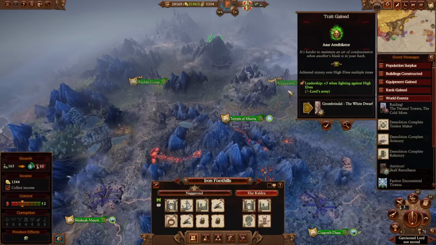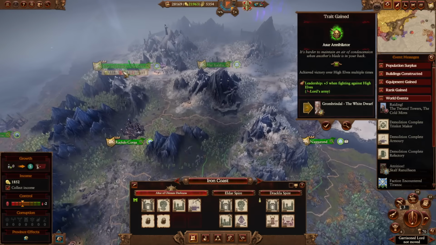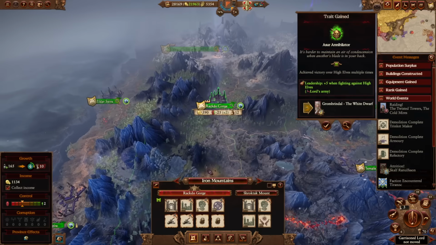Then there is the missile unit, which is recruited from the gun building. Let me just try to find that. It's not my camp. There it is.